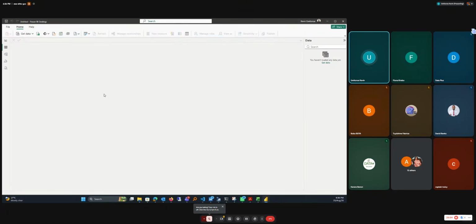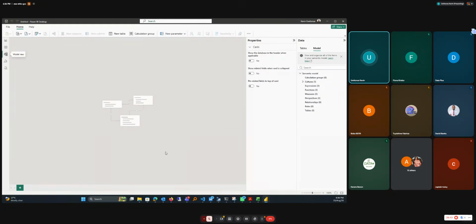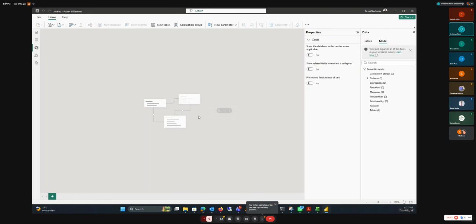A table view is where you're able to see your data in table form. All the data that you're using can be seen here in tables. And here in model view, this is where you create your relationships. For example, when you want to relate purchase data with your calendar or date table, this is where you do it. This is where you connect tables together so they can talk to each other.